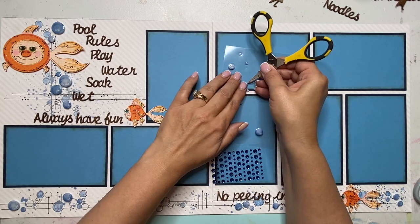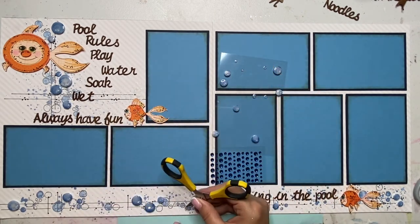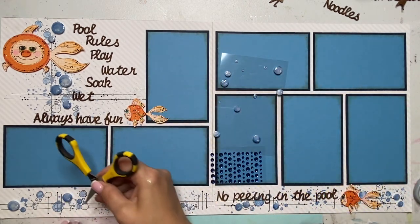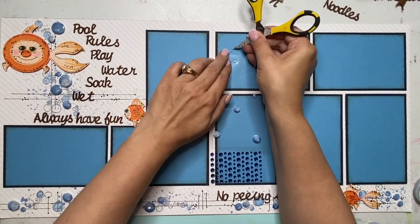I'm obsessed with these bubbles. I wish 49 and Market would come up with new colors of them. Like every color of the rainbow would just be perfection. But, you know, can't get everything I want.